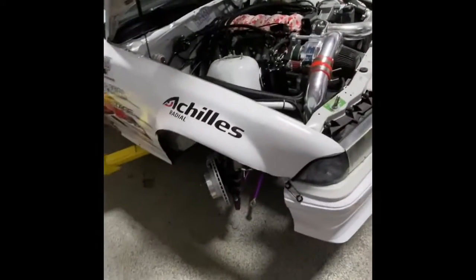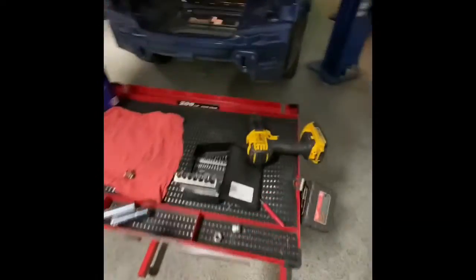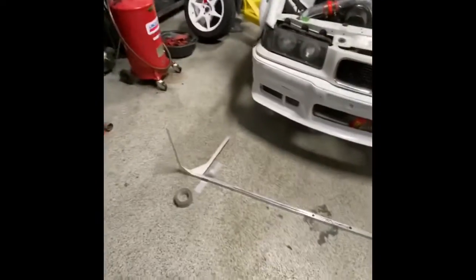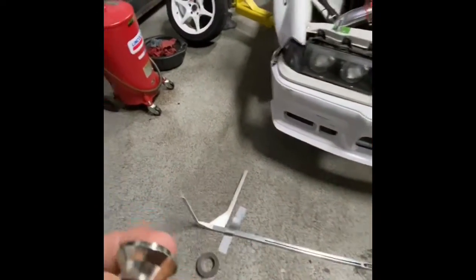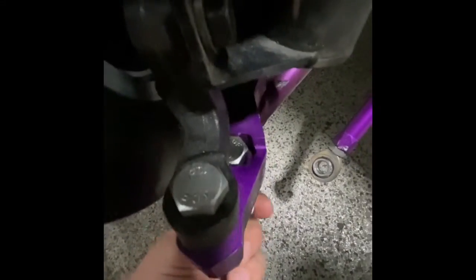So it took us a while to find, but what I ended up finding, because nothing's obviously bent, but the SLR, and one of the things we like about it, has this 4-way adjustable Ackerman setting with this bolt, so you can dial in how you like it to feel.